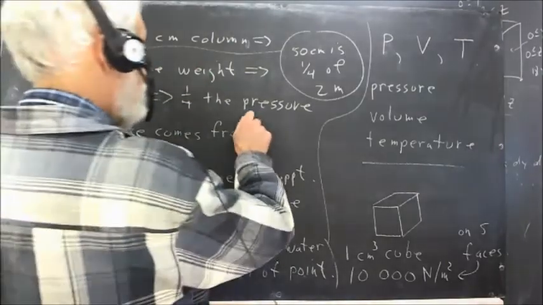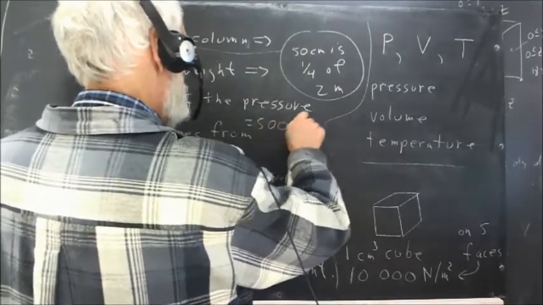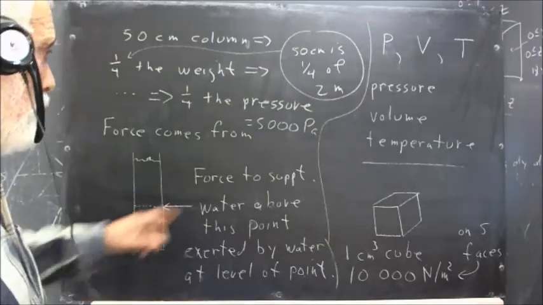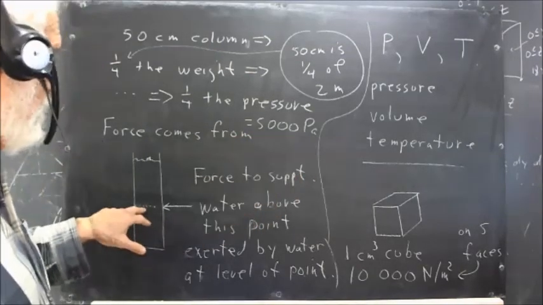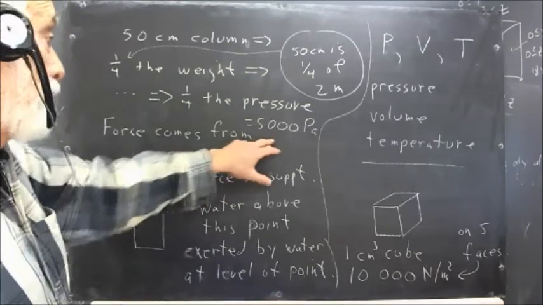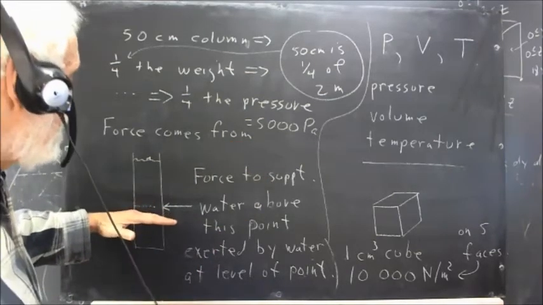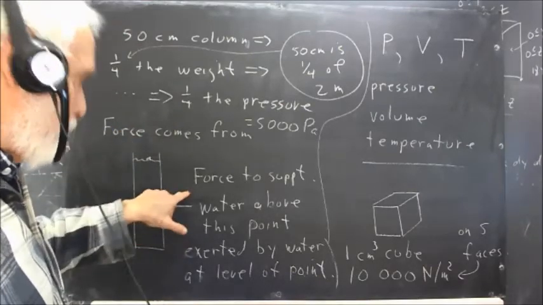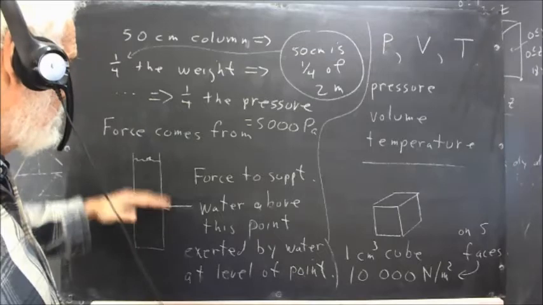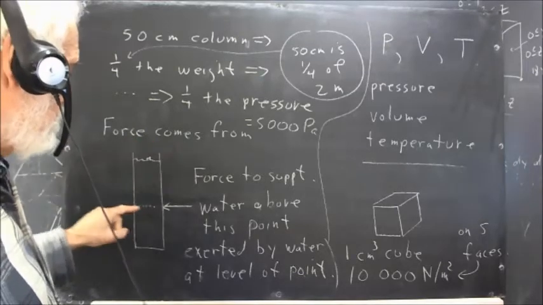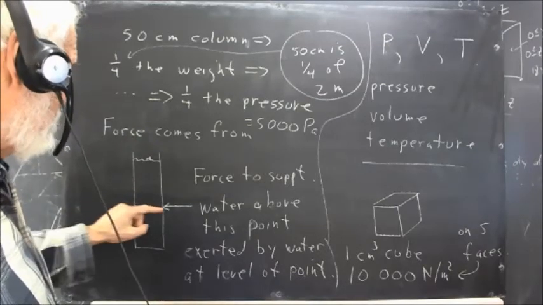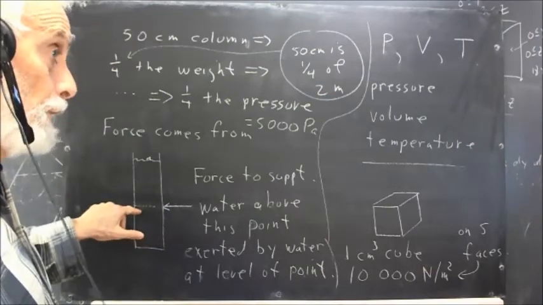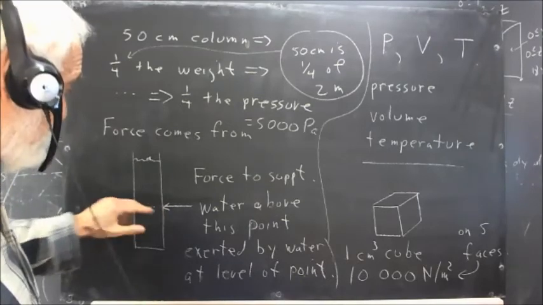Let me write that in here in case you want to really check yourself. Okay, the water at this depth is under pressure 5,000 pascals, and that is sufficient to support all the water above. So we think of the force that supports this weight of water as being exerted by the water right at this point, the upward force exerted by an imaginary surface at this point.